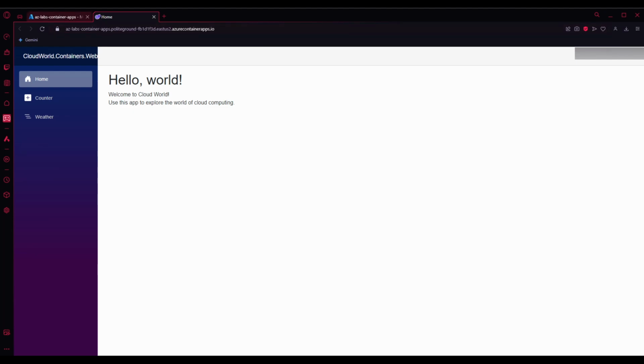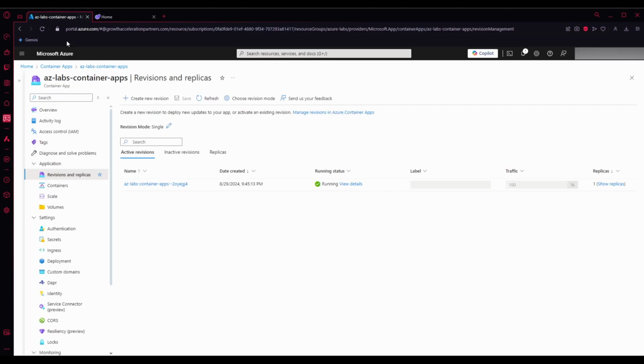Also, if we jump into the Azure portal and we take a look into the container app, we will find a couple of things. Now that the deployment has been completed, the deployment created automatically for us the first revision of our container. We got a random name in this case due to the basic configuration that we used for the deployment. But as you can see, we have one replica that is currently executing.